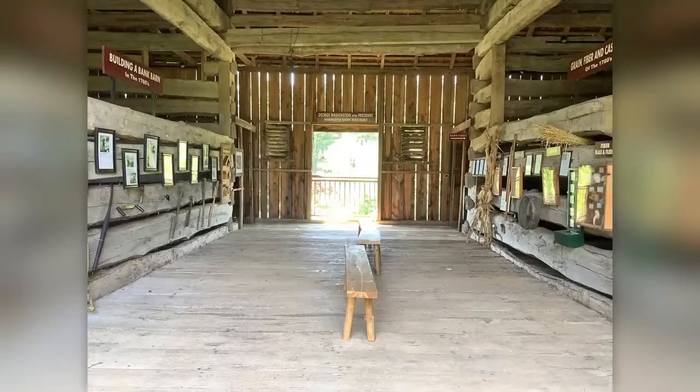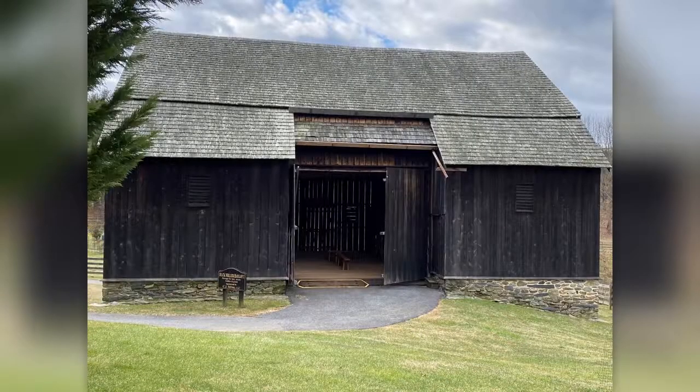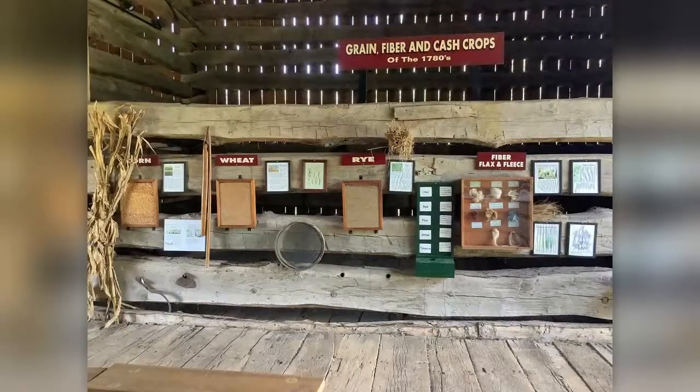Now that we've seen the whole process, let's take a closer look at some more things in the barn. Besides the log beams, other milled lumber was used to make parts of this barn, including the wooden siding and the roof. As Mr. Bob mentioned, nails and metal parts were very expensive, so other internal structures were held together using various types of framing joints, and wooden pegs were often used to hold them securely in place. The top part of the barn was used to store crops such as hay and grain for the farmer's animals or to sell if there were leftovers, as well as fiber to make cloth goods.